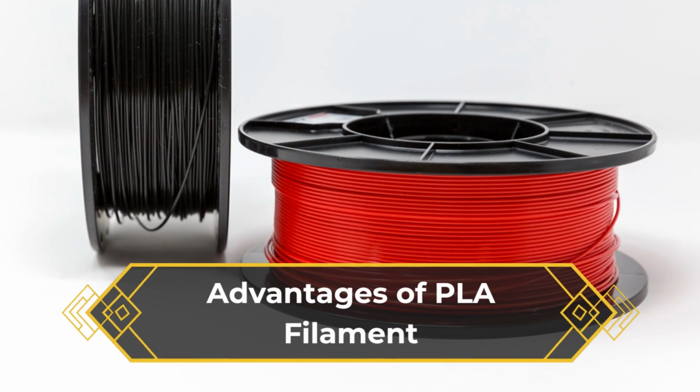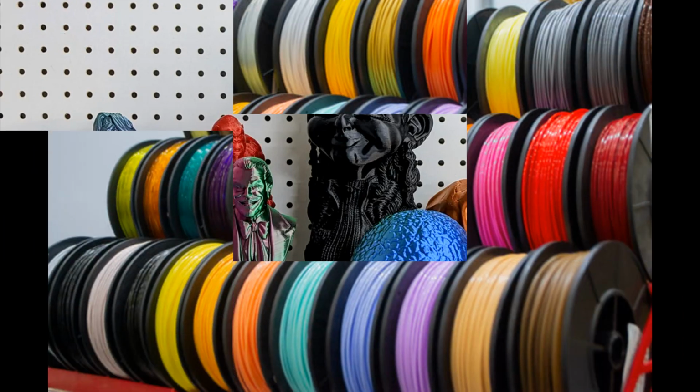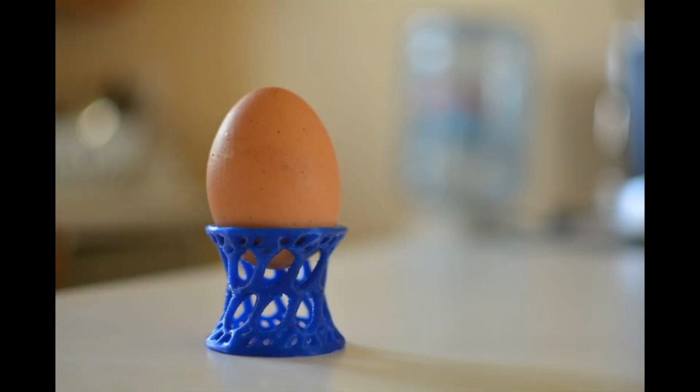There are several key advantages to using PLA filament. First, it's easy to print with. Its low printing temperature and minimal warping make it perfect for beginners. Second, it's available in a wide range of colors, allowing you to create eye-catching and visually appealing prints. Third, PLA produces very little odor during printing, making it suitable for indoor use and open bay 3D printers.